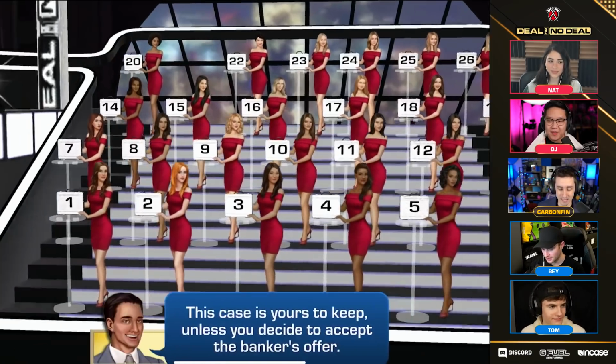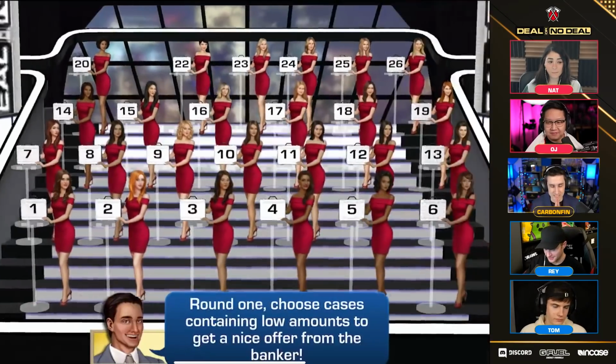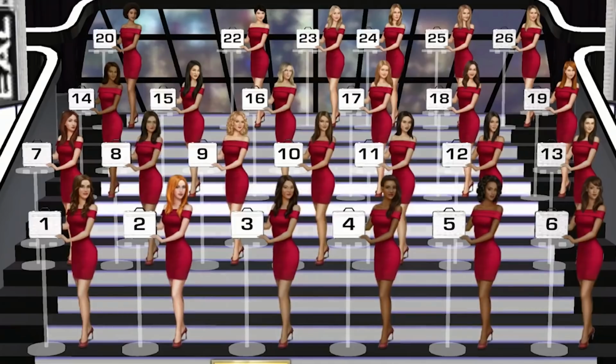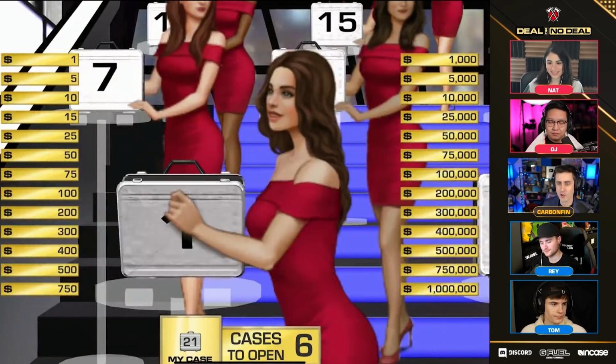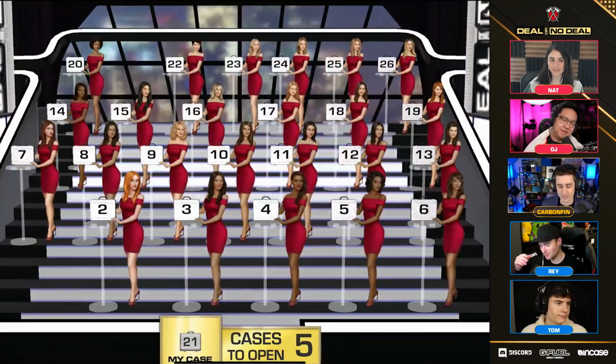All right, 21. Ooh, okay, 21. Let's see. Ooh, 21 it is. Okay, let's see if your luck is here or if it's still gone. What do you want to remove, everyone? Number one. Here we go. Number one contains $500. Okay. Lovely stop. Great job. I pulled an OJ. Five more cases. Give me 23, please.